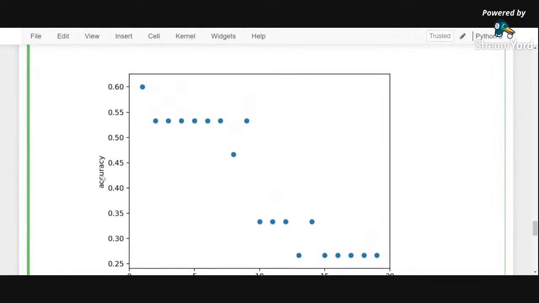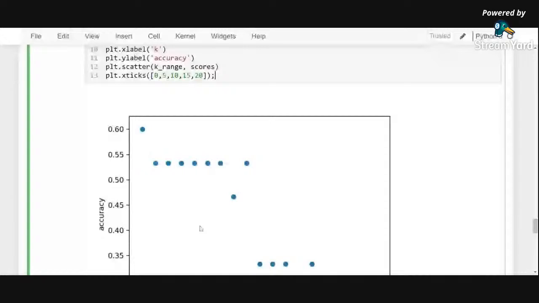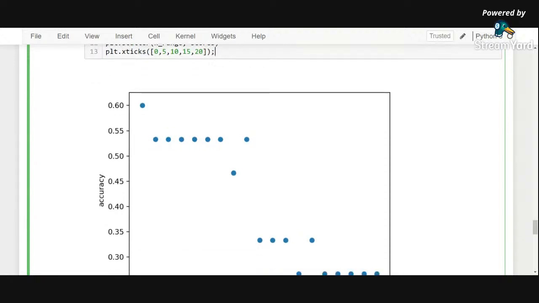Here, if you look at accuracy, the maximum is 0.6, or 60% accuracy. When is it happening? When k is 1. So when k is 1, this model performs the best. This is how we analyze the model and choose the different parameters. This was just for k nearest neighbors, and you can do the same procedure or method for different machine learning models.